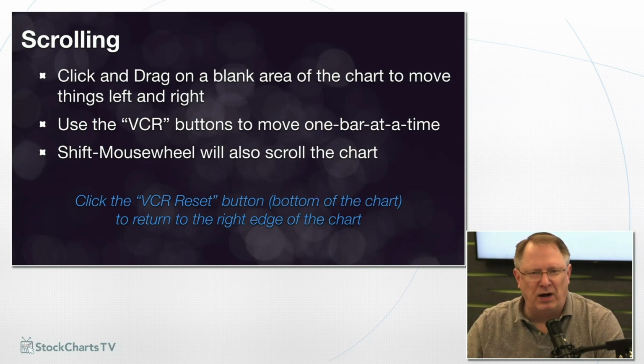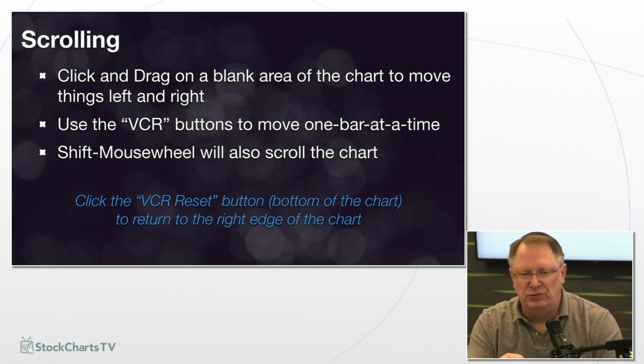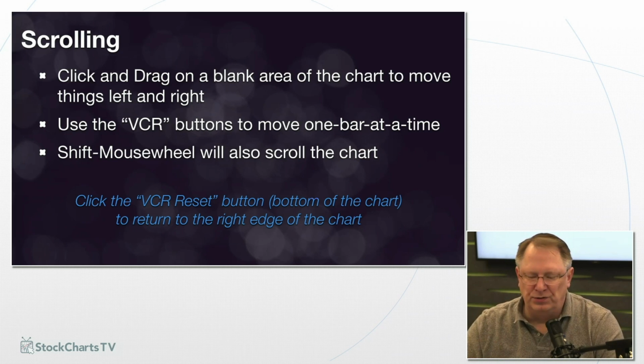You can click and drag on any blank area of the chart to kind of move backwards and forwards through the chart. Don't forget, you also have that range drop down I was demonstrating if you want to see a specific range of dates. But typically, again, ACP is all about interactivity. So the ability to just reach in, grab the chart, and drag it back and forth, super, super useful.